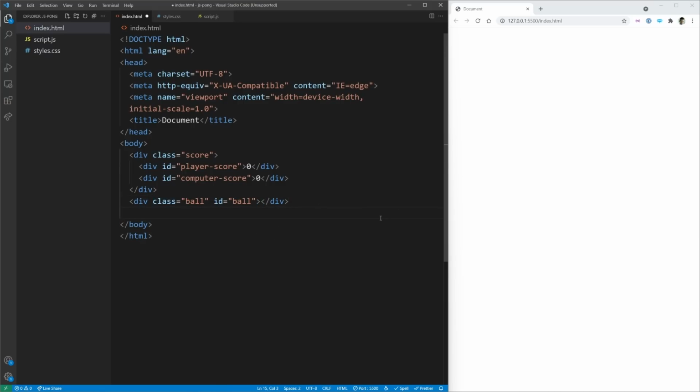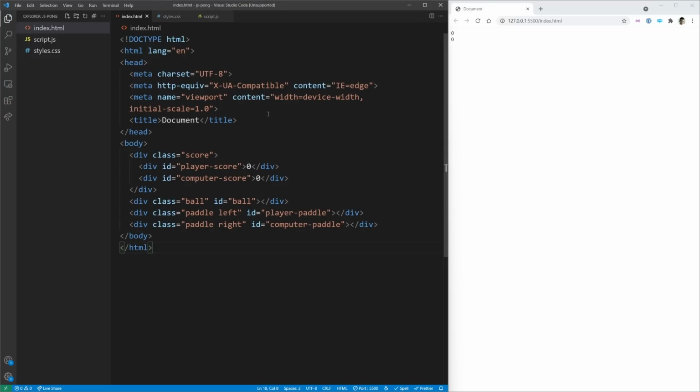Then we're going to have essentially the same thing. We're going to have some paddles. We're going to have a paddle for the left player, and this is going to be our player paddle since they're going to be on the left. And we're going to copy that down for a paddle on the right-hand side, and this is going to be for our computer player. Right here, this is all the HTML we need. It's really quite simple because Pong doesn't have very many moving parts, but the styles and the logic behind it is much more complex.